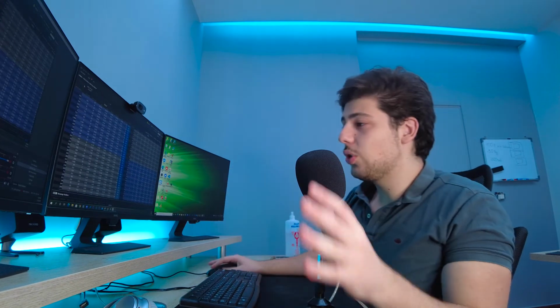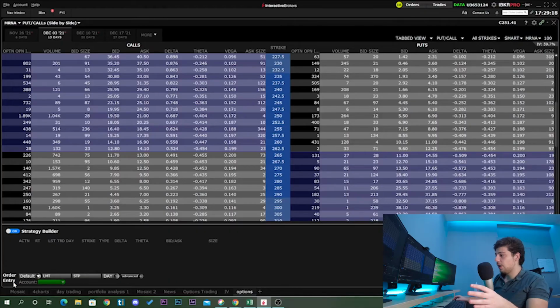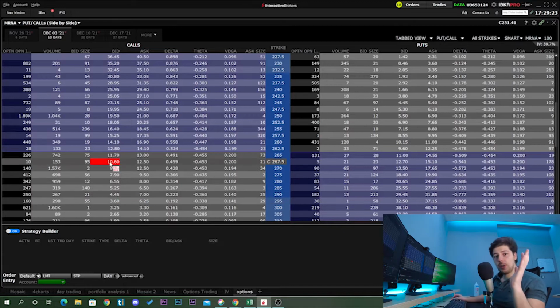As the name suggests, the bear call is a bearish strategy. But if you buy a call option, you can only make money when the price of the underlying asset goes up. So between the two options that we're going to buy and sell in this vertical spread, the one that we're selling should have a bigger net premium. This is what I mean. I'm going to click strategy builder, and let's start building a strategy.